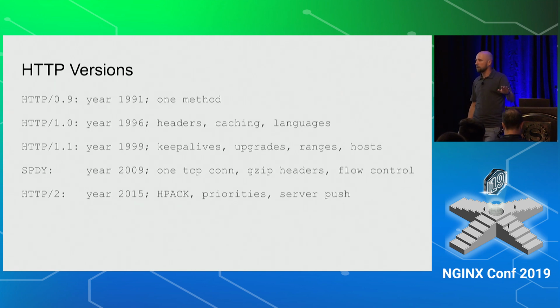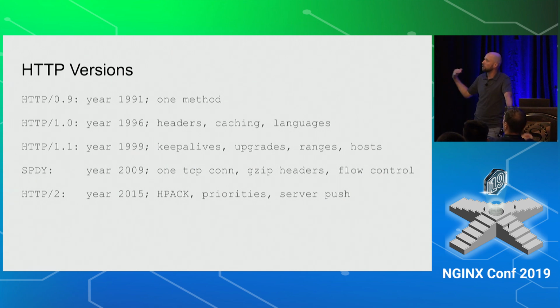All right. The historical bit about the protocols. The very first version, which is 0.9, year 1991, it's quite simple. This is basically what you use if you open a telnet connection on port 80 and just type in GET / and just hit enter. That's going to be HTTP 0.9. Once you hit enter after GET and your URL, you're not specifying any headers, any versions of the protocol. It just goes directly to the server, and the server starts responding back immediately. No special connection handling, nothing. It's absolute simplicity of the protocol.